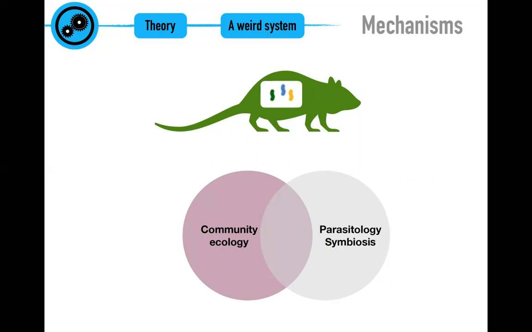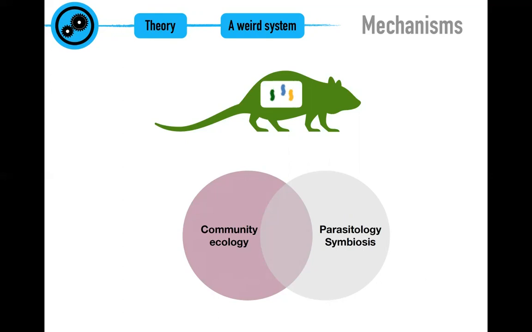And it's also relatively similar to the parasitology and symbiosis fields of research, because as I said, those microbes provide benefits to their host. But again, it's fairly different from those fields because in those fields, people usually focus on one parasite or one symbiont. The classical textbook example in parasitology or symbiosis is about one symbiont. I don't know, the Buchnera and aphids symbiosis: one symbiont, one host.